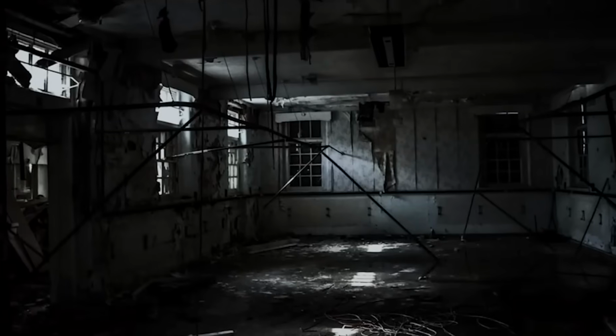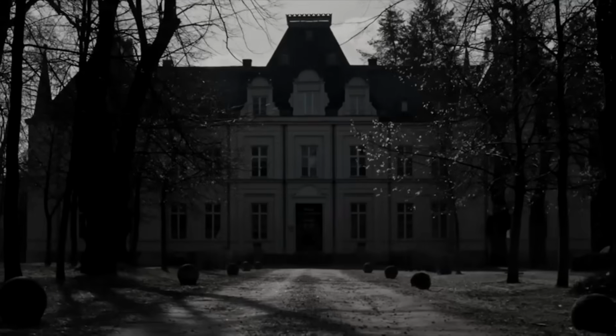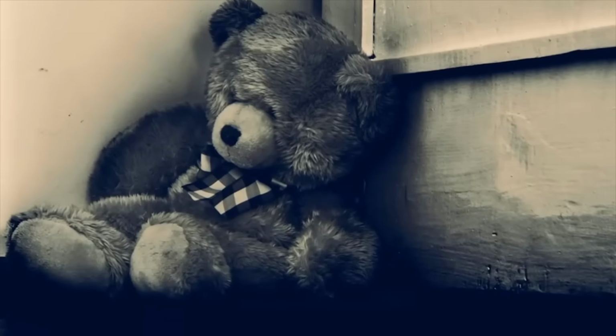Some claim this bear would growl in the middle of the night, like a deep, monstrous growl, and others claim they would hear scratches on their hotel door in the middle of the night, all to get up and look outside of their door to see nothing there. And some guests even claim they'd see a shadow figure of a bear on the ceiling while they're staying in this room. There were so many complaints that eventually the hotel decided to take this doll out of the room and sell it to a local antique store.